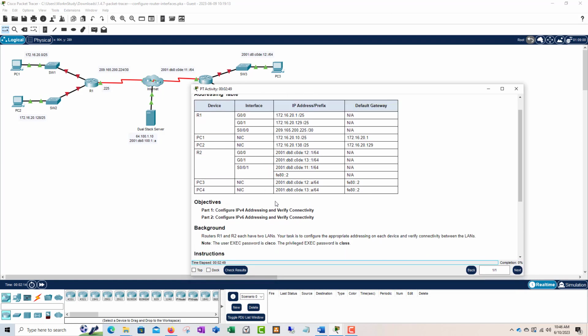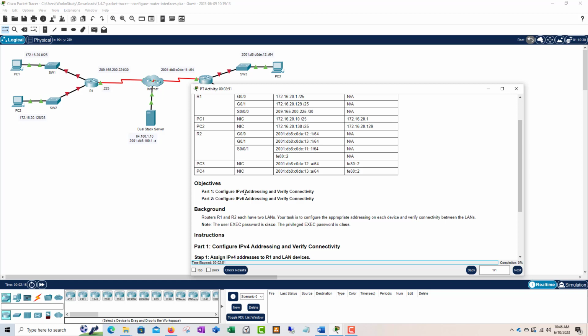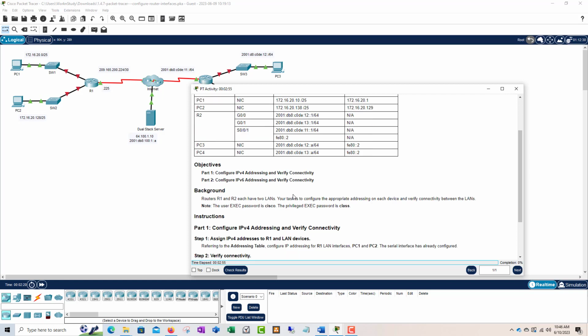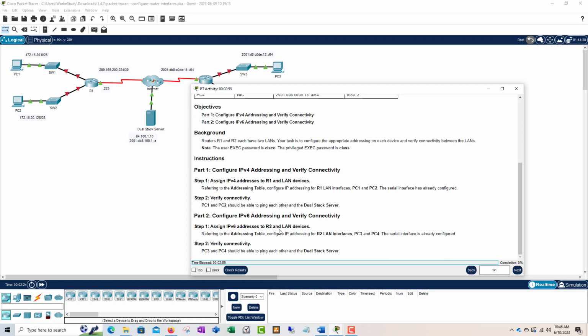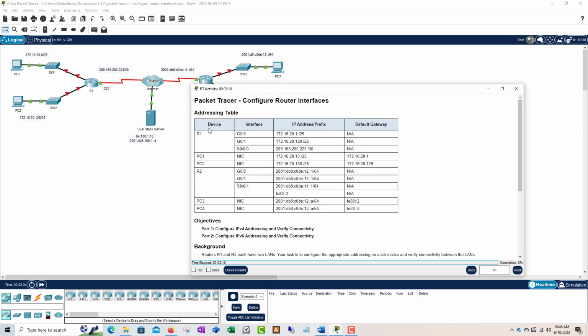All right. The objective is to configure IP version 4 and then IP version 6 addresses. Then we're going to use ping to verify the connectivity of the IP addresses that we put in. Okay, so let's start.